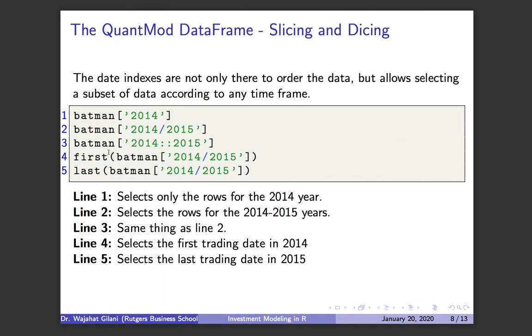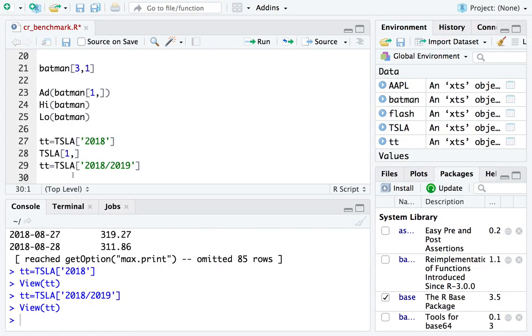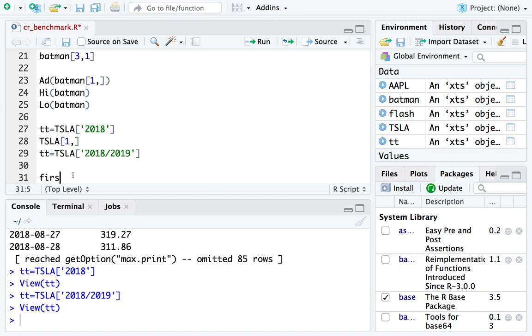Now we combine it using that first and last function I was talking about. If I do first, and within the first function I pass this table, the Tesla table, but notice I'm passing it filtered for 2018 to 2019 dates.